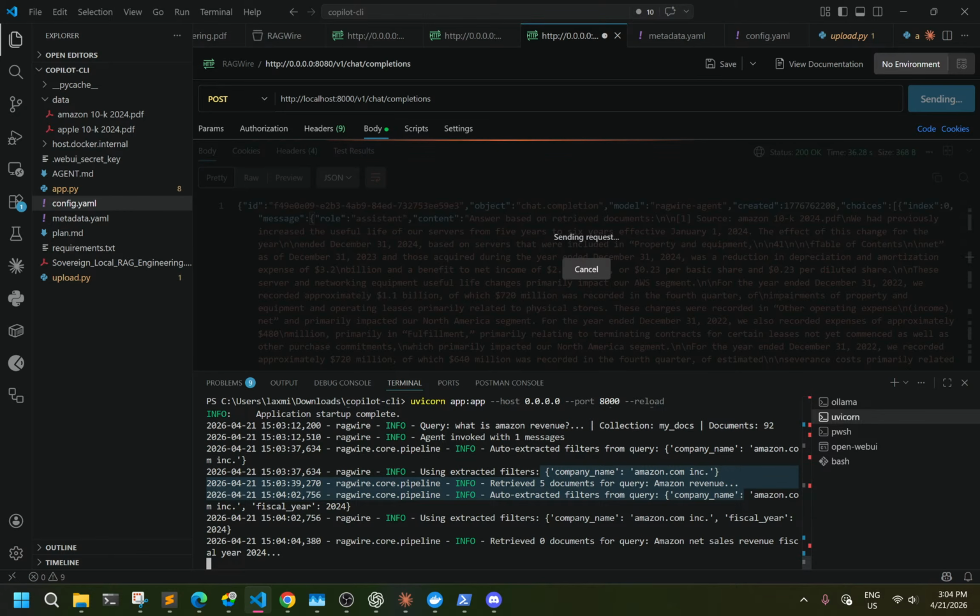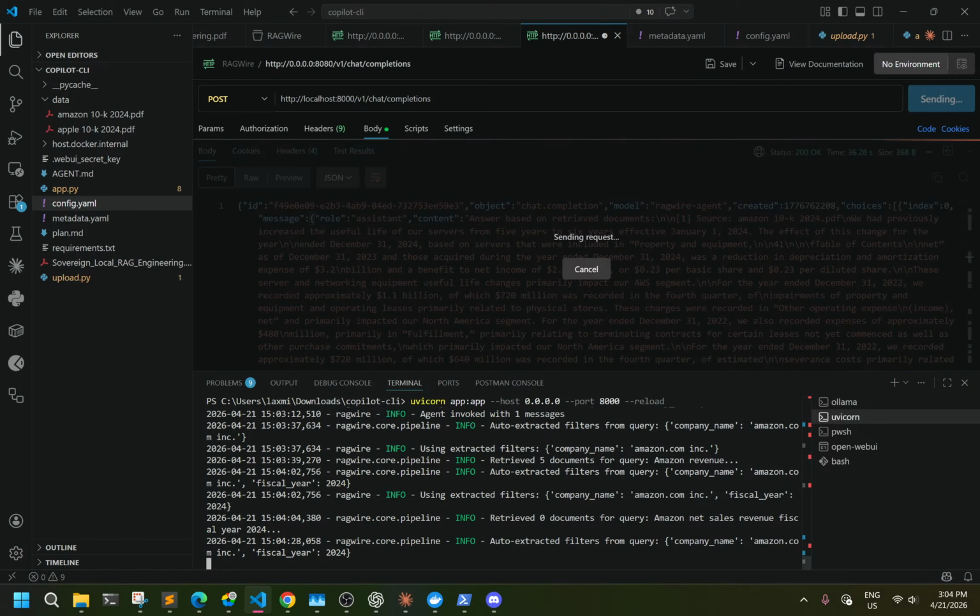Now it is trying to get more data to give the proper output, but don't worry about that. It will give you the final result based on the information available. Overall, this is the agentic nature: it tries to find various documents first, thereafter gives the output.